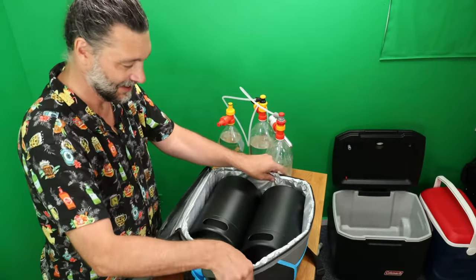Oh well. And it'll come out of this tap here. And then you just pile a bunch of ice on top of it. Forget about it. And then just keep pouring throughout the day. And because the dip tubes are floppy, they'll just go down to the bottom. You know, and if one pop bottle has a little bit left in it, just take the top off and drink it. You'll get most of it. And there you have it. I think that's pretty well all the configurations with pop bottles.